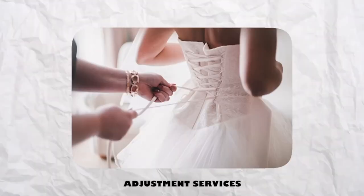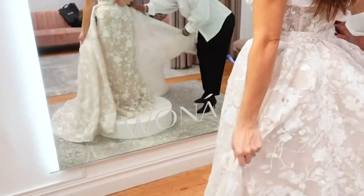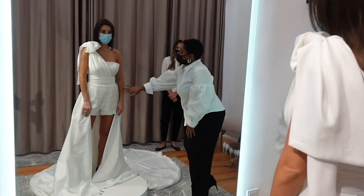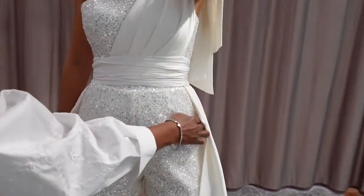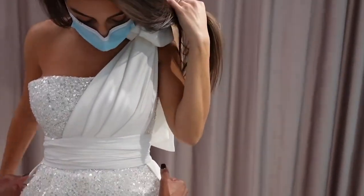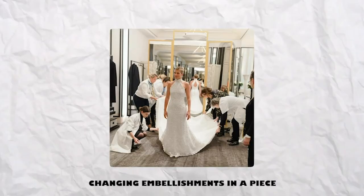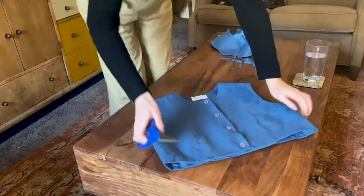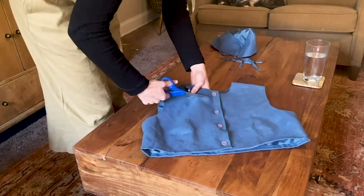Alteration services. Depending on the specific requirements of the bride, a wedding dress may require a variety of alterations. Common modifications include: altering the hemline's length or width, taking in or releasing the sides, tweaking the neckline or straps, and changing the embellishments. Don't give up hope if the designer dress you've had your eye on doesn't fit quite right — a good alteration expert will make any adjustments needed so you feel beautiful and confident on your special day.